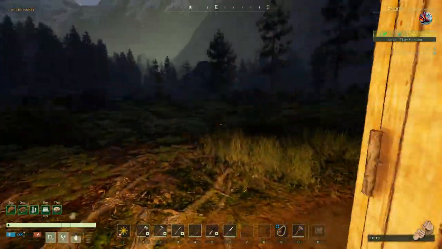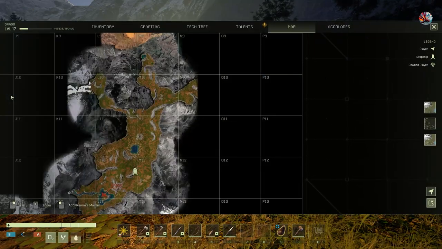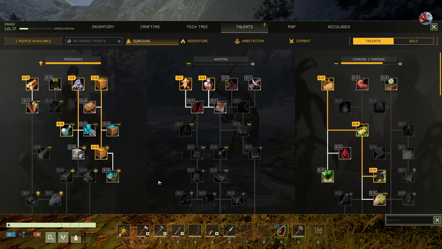Let's head out. And I need to head which way? I need to head north-north-west. I have some talent points to spend. I forgot about that. One talent point available.